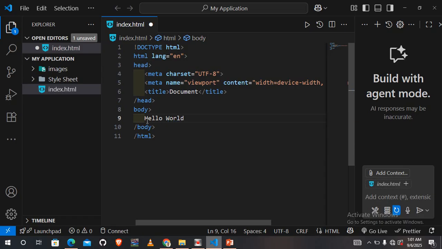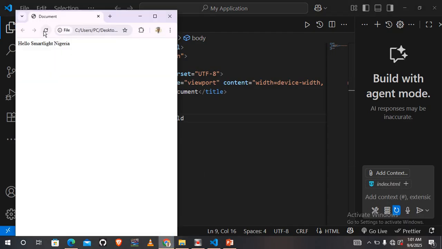Okay, hello world. Have you seen this has appeared telling you that you need to save? So we're going to save this, Control S, go to our browser and then refresh or reload this page.